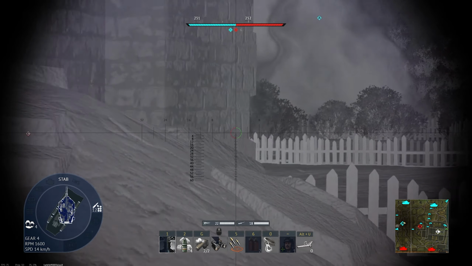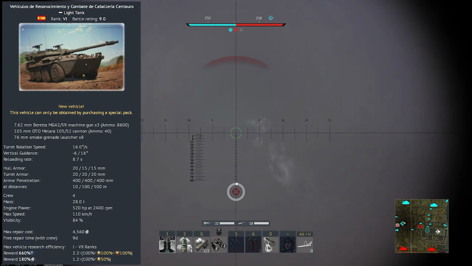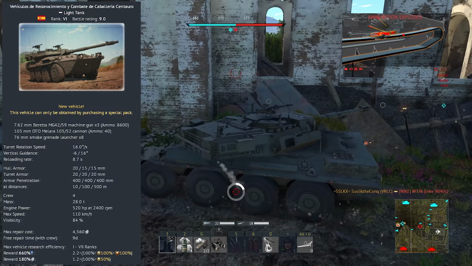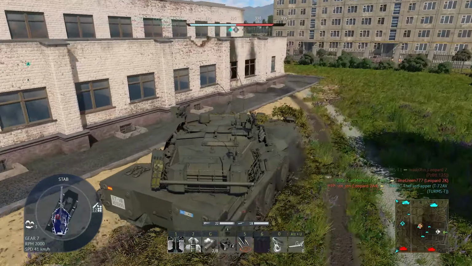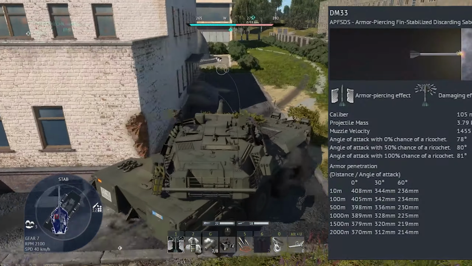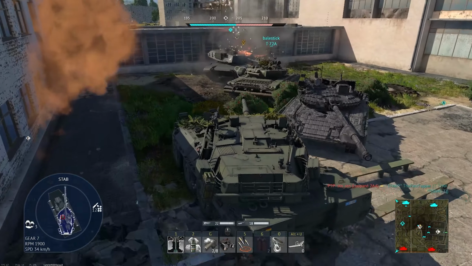So today I'll be reviewing two new vehicles together. For the ground, I'll be using VRCC. Nothing different, it's just a Centauro. A very standard tank. Most pen and dart rounds have 408mm of pen, which is a standard Radkampfwagen penetration. Basically an Italian light tank, BR of 9.0.